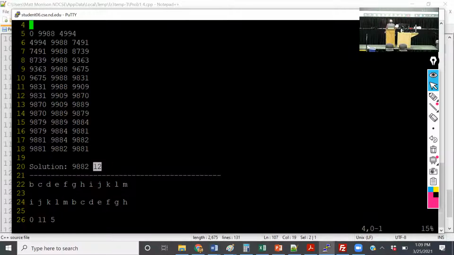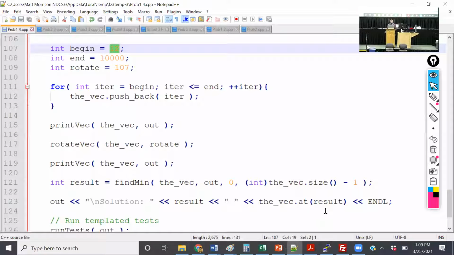Does anybody have any questions about that before I go on to explaining the character and strings? Yes, I see that there's a hand up. I'm sorry, what? Yes, sure.